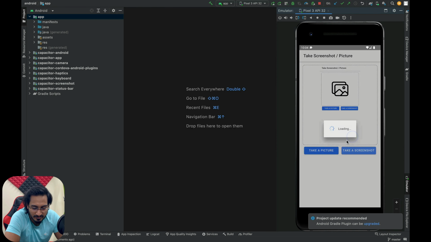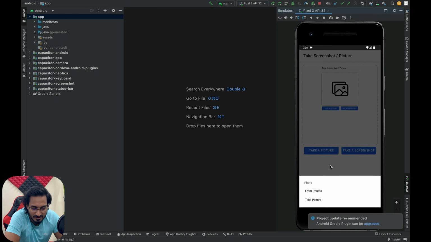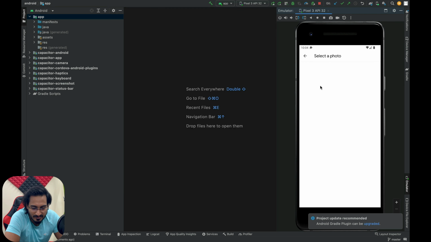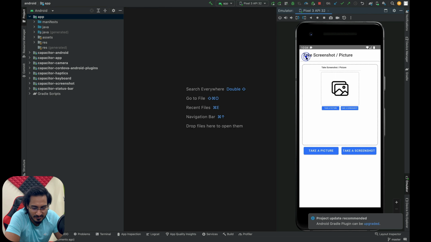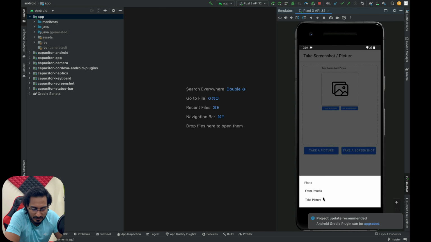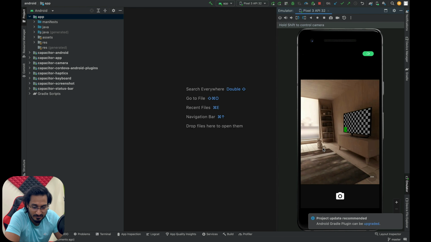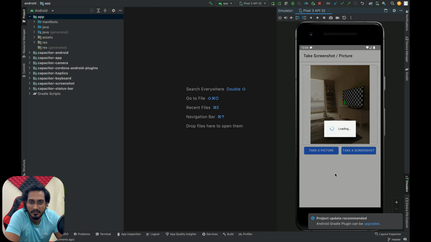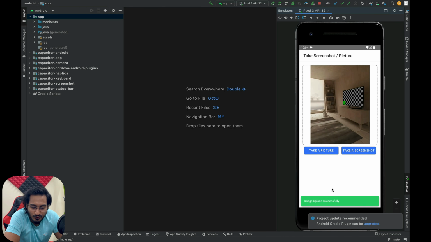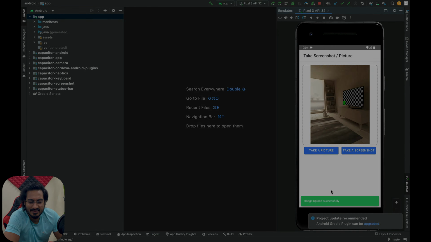I'll click on this button and the screenshot is taken properly. We are able to upload it. It's done. And take a picture. Allow, please. I want to allow. From photos. Is there any photo? I don't think there is any photo. Let me go for take picture. I don't think it's going to take. Okay, it says opened up. Any photo, it is not to worry. I'll take it. That's not my house picture, but at least it is uploading something, right? So it is also uploaded. So this is also working nicely.